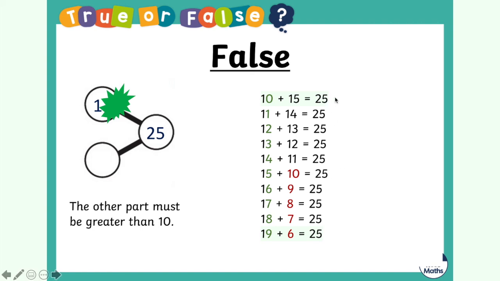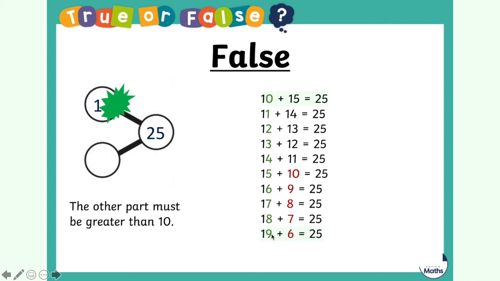All you needed to do was have a go at the biggest and the smallest that the number under the splat could have been. If the number under the splat was a 0, and so the part was 10, then your other part would have been 15. 10 add 15 makes 25. So this was greater than 10. So if you'd done this, you might be thinking, okay, maybe this is true. But have a look at the other extreme.